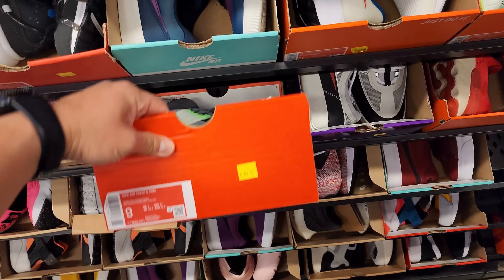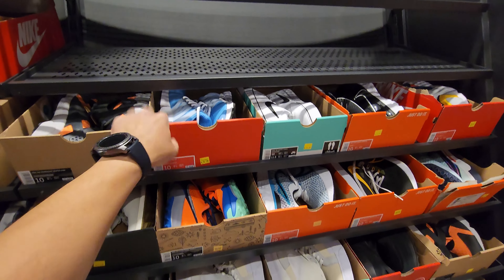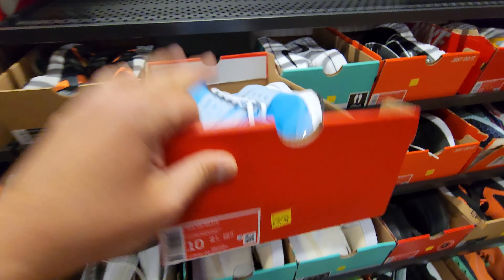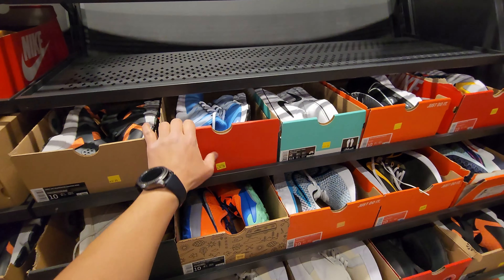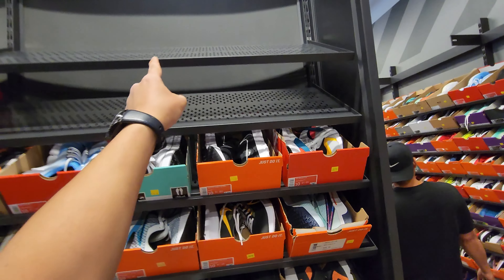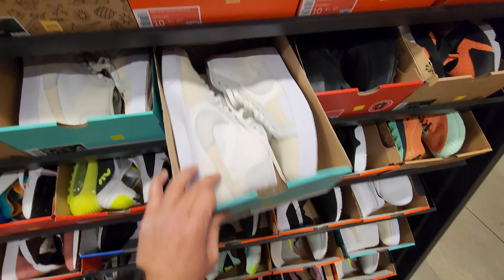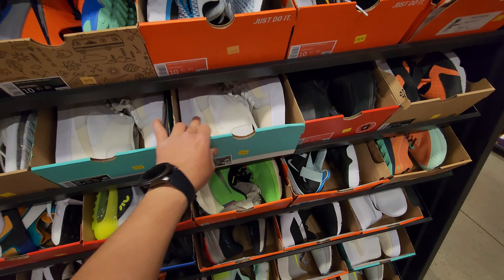Got Prestos — just some plain Jane Prestos going for $70. Just saw one of the workers restock a few things. More Prestos going for $60. Remember, you do get another 20% off, so that's about $48 for that. Air Line going for $80. They're bringing more stuff out. These Blazers going for $50 — that's not bad, that is a $10 difference.